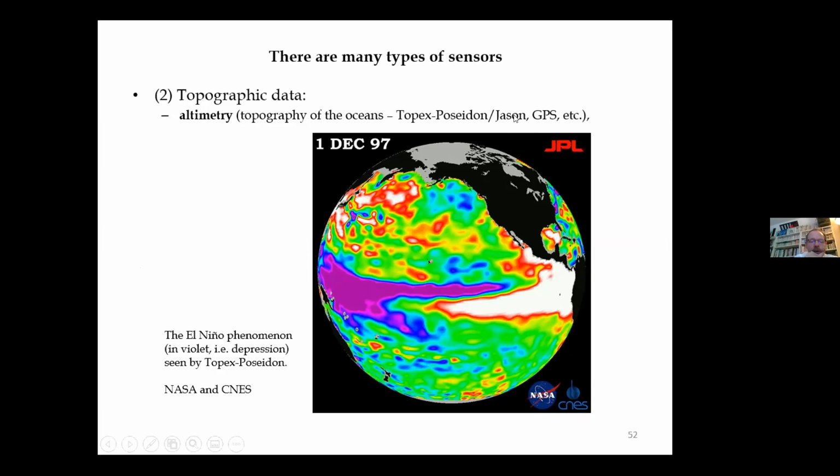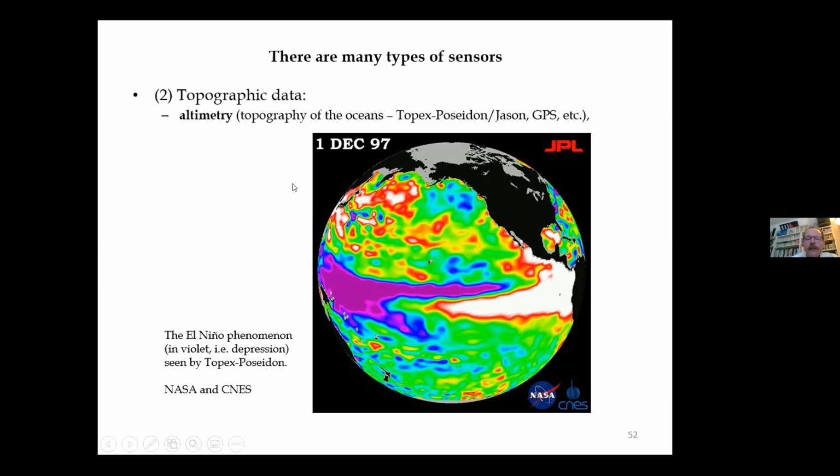This is a continuation of this first mission. And it was dedicated to the measurement of elevation, particularly the elevation of the sea, by repeated passes. It was possible to have an average value, and so you can calculate at a given time the difference between the acquisition and the average value.